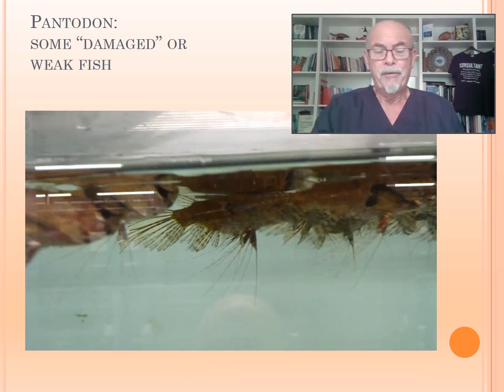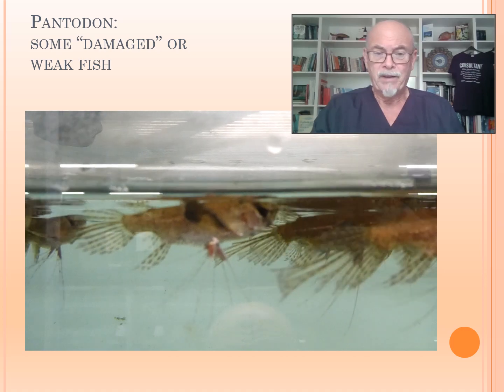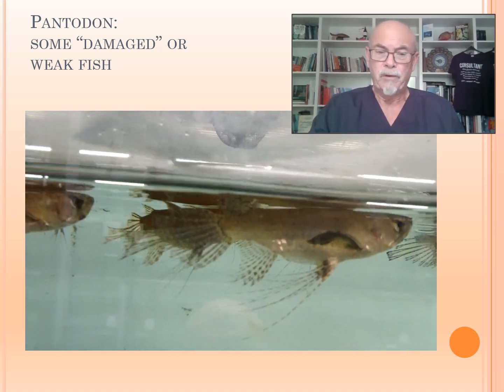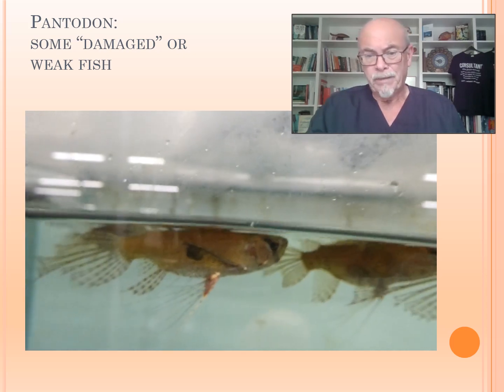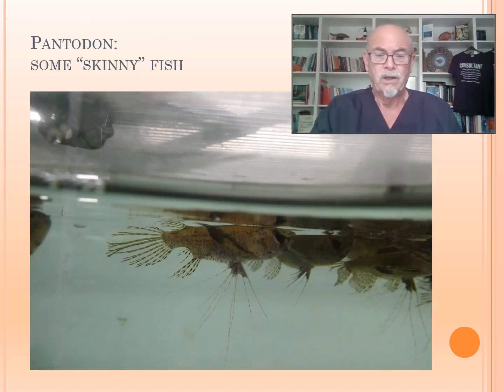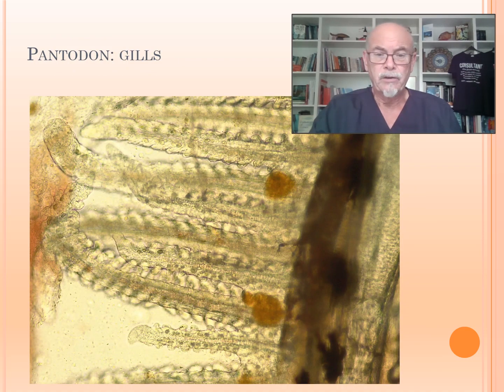Here we see the Pantodon in the aquarium. Some had damaged fins. They're weak fish. Some are very skinny. And, well, that makes us give the idea, well, we have to do something about it. A few died in the recent days, so we take actions. And particularly the skinny ones we take out, the badly damaged ones with some damage at the tails and the fins. And then we found already in the gills those large blood clots here.